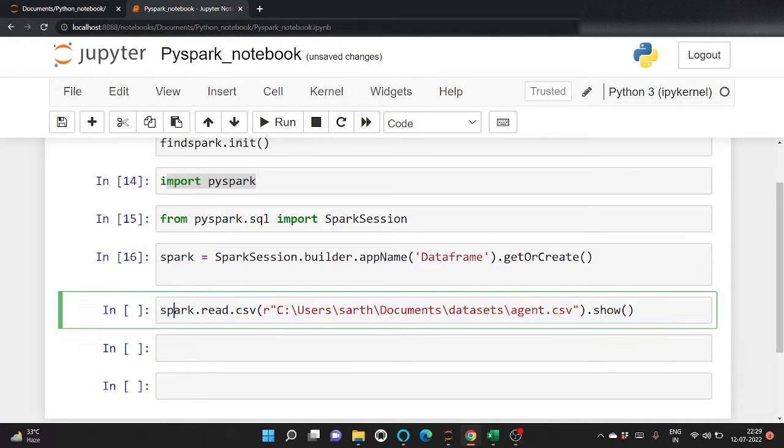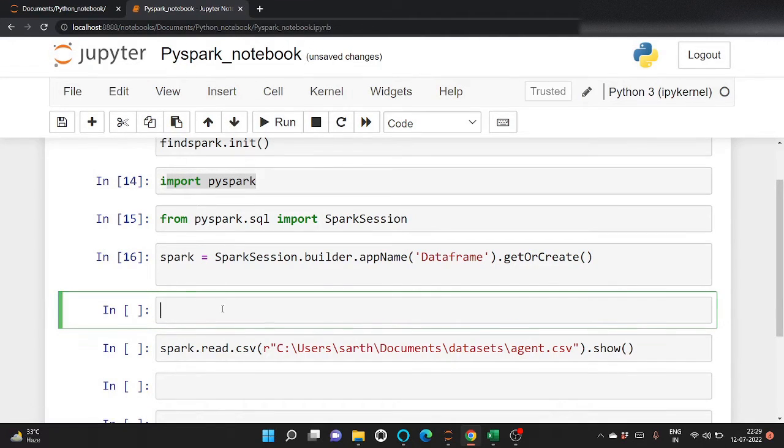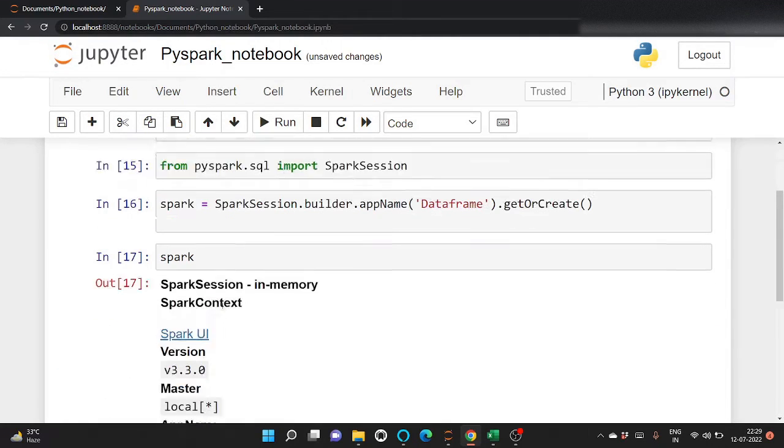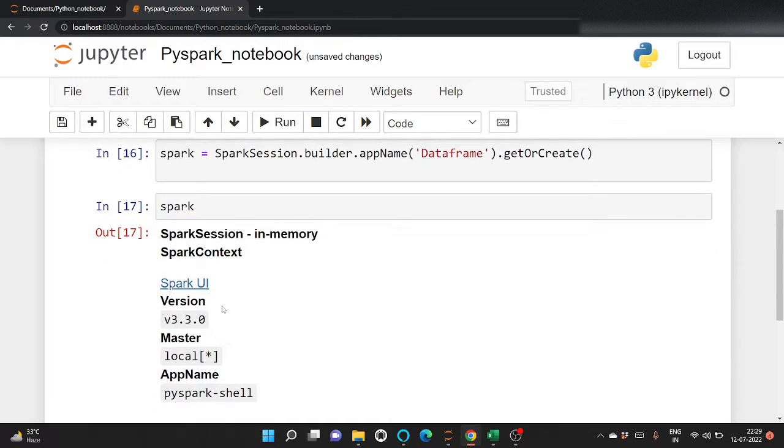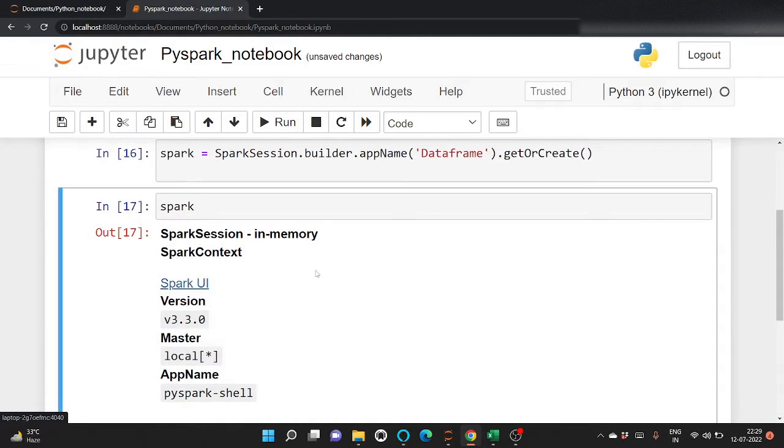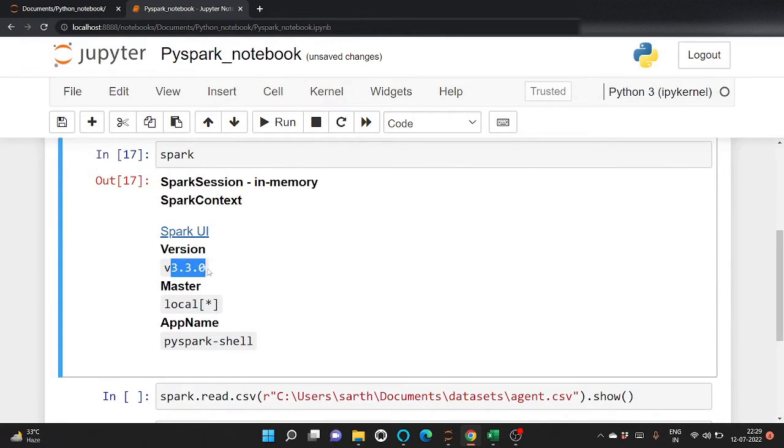Now let's insert one cell here and check what's the value of Spark. You can see the Spark context variable, the version of Spark is 3.3.2.